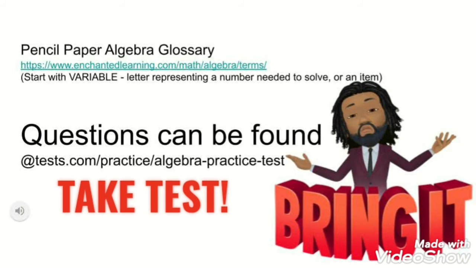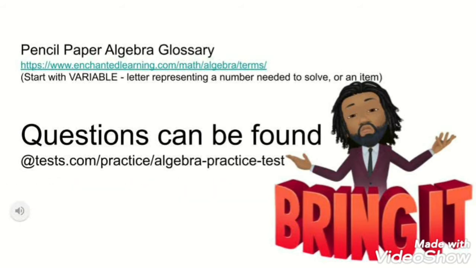Okay, so you need to know what a system of equations is. You need to know what terms are. A term could be 3x. 3x plus 4x squared is 2 different terms. 3x is one term. 4x squared is 1 term. And yes, that's pretty much the glossary, what you need to learn that.